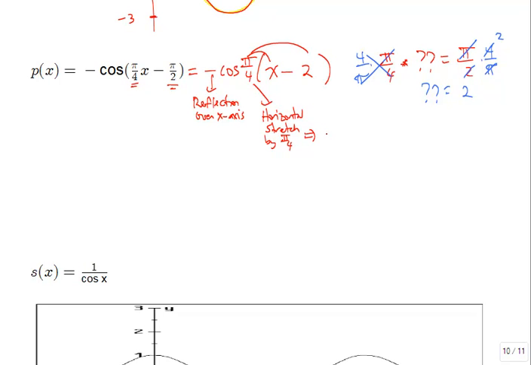And what that does is it gives us a new period. So let's figure out what the new period would be. It would be 2 pi divided by whatever this b is. So 2 pi divided by pi over 4. To clean that up, keep the 2 pi where it is, and then multiply by the reciprocal of 4 over pi. The pi's cancel out. 2 times 4 gives you 8. So now we're going to have a much bigger period of 8, and there's no pi again. The pi totally disappeared. Then finally, we also have this minus 2 in the parentheses, and that's a phase shift.